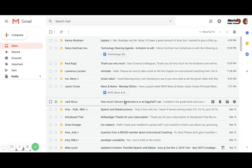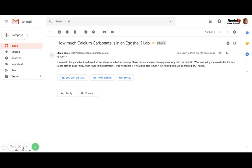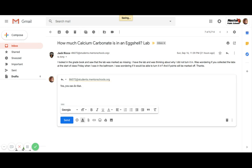If you open up an email message like this one that I received from a student, you'll notice one of the things that happens in new mail is that you get some suggested responses. So this student tells me that he notices there was a lab missing in the gradebook, and he wonders if he can turn it in. And notice that just with a click of a button, I can tell him, yes, you can do that, and click send, and he'll get that message.